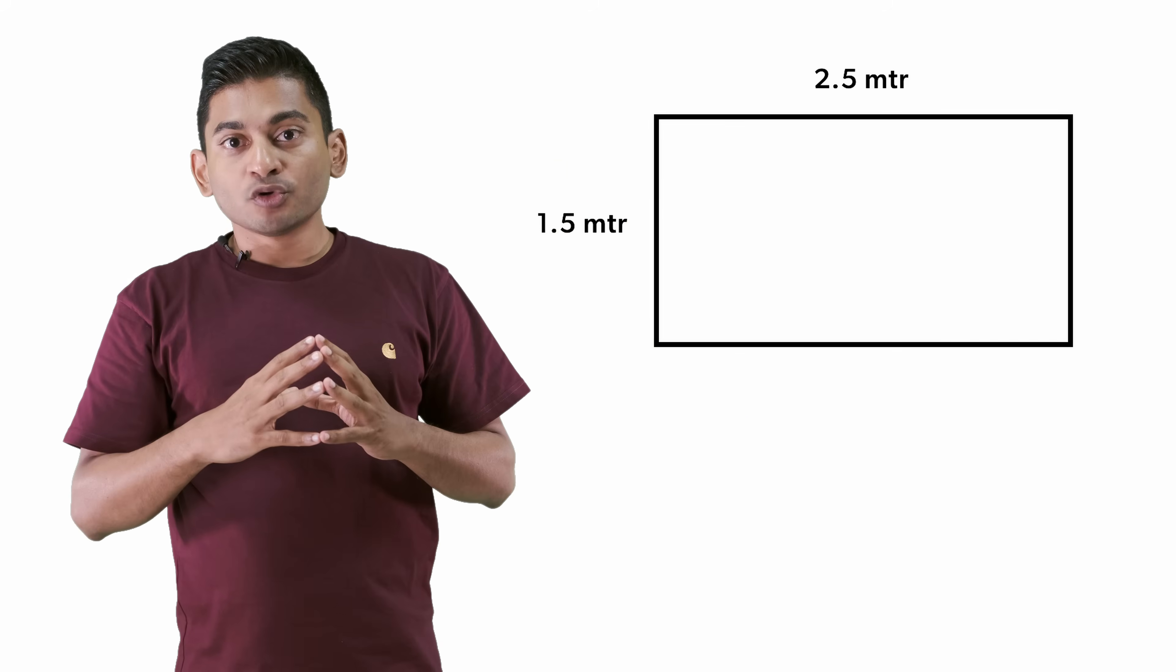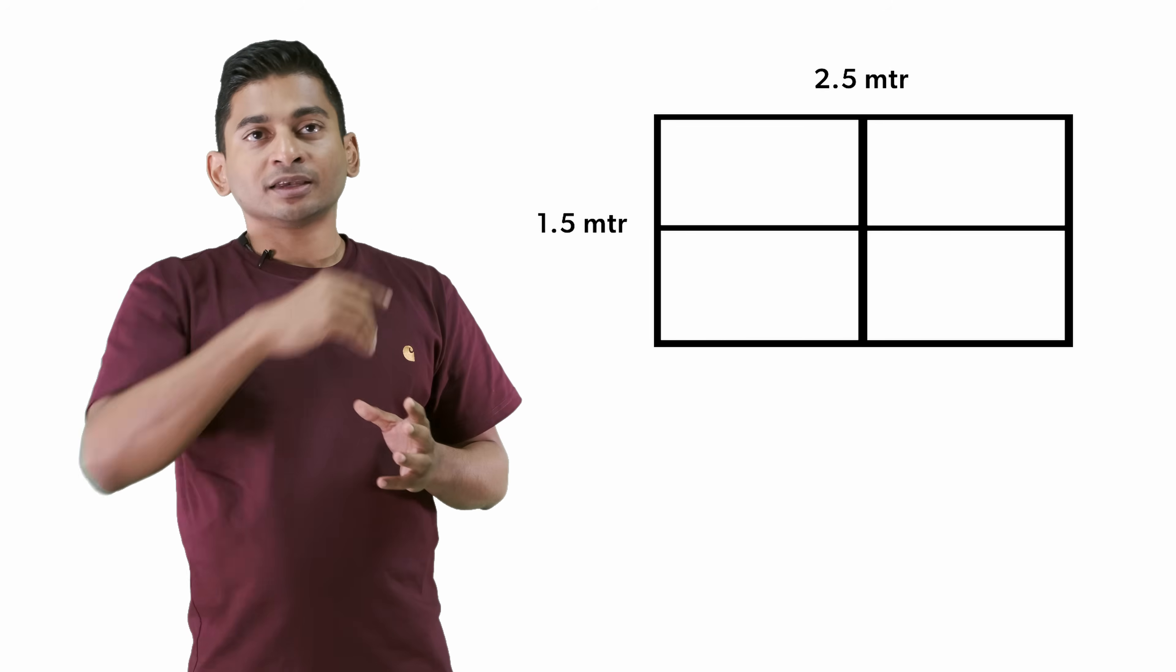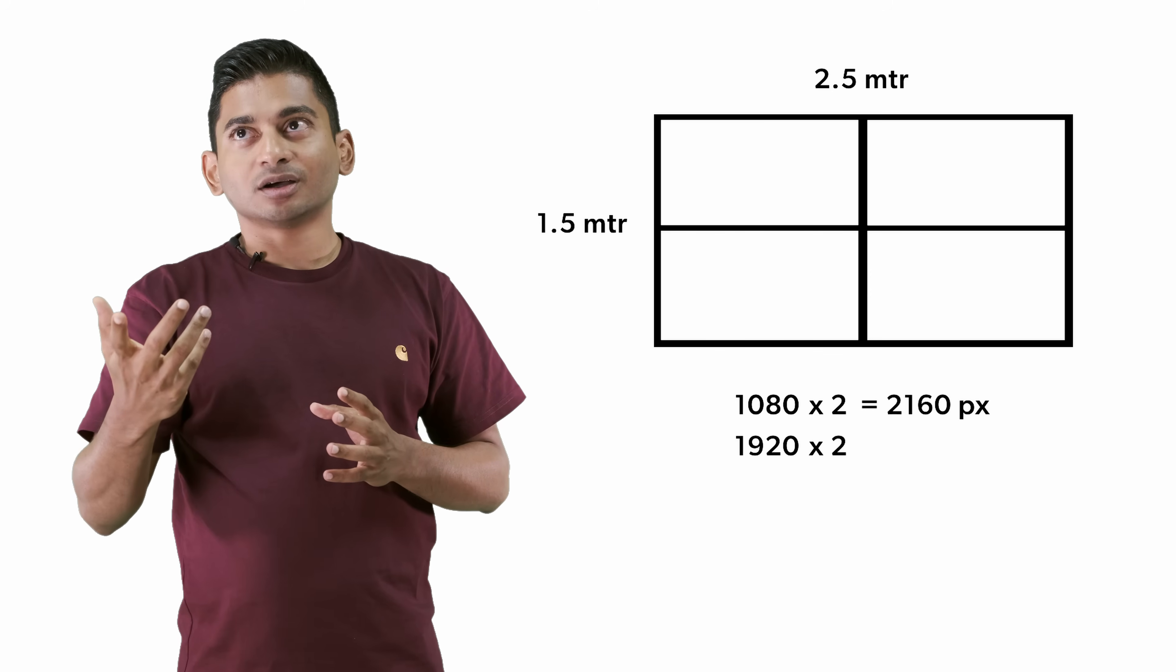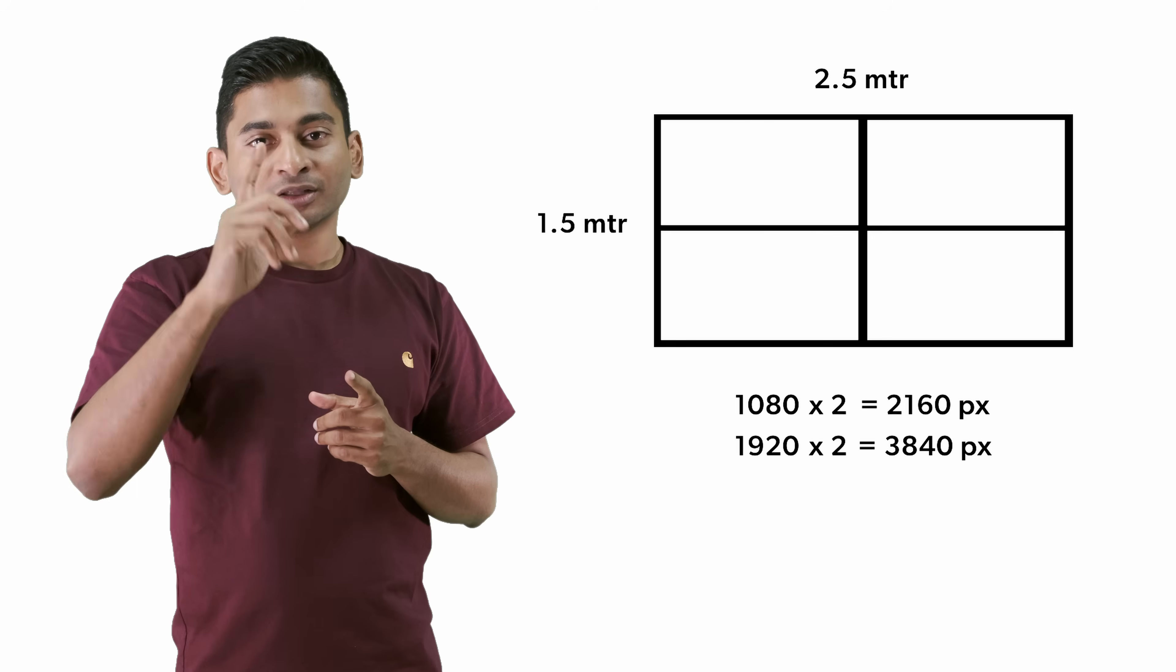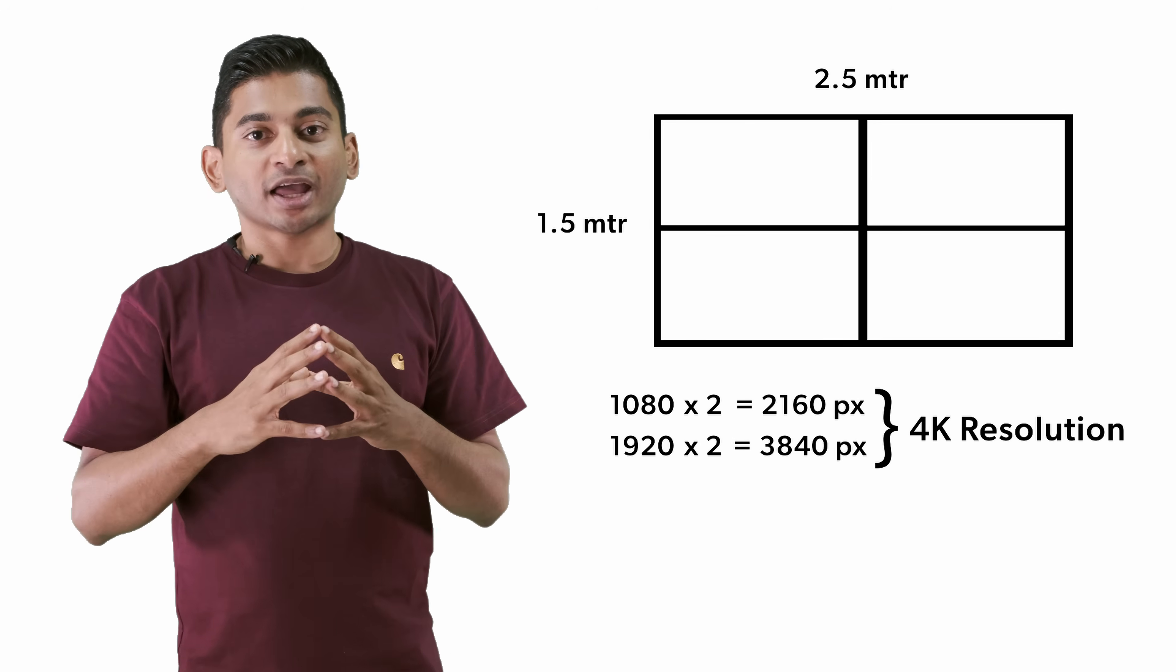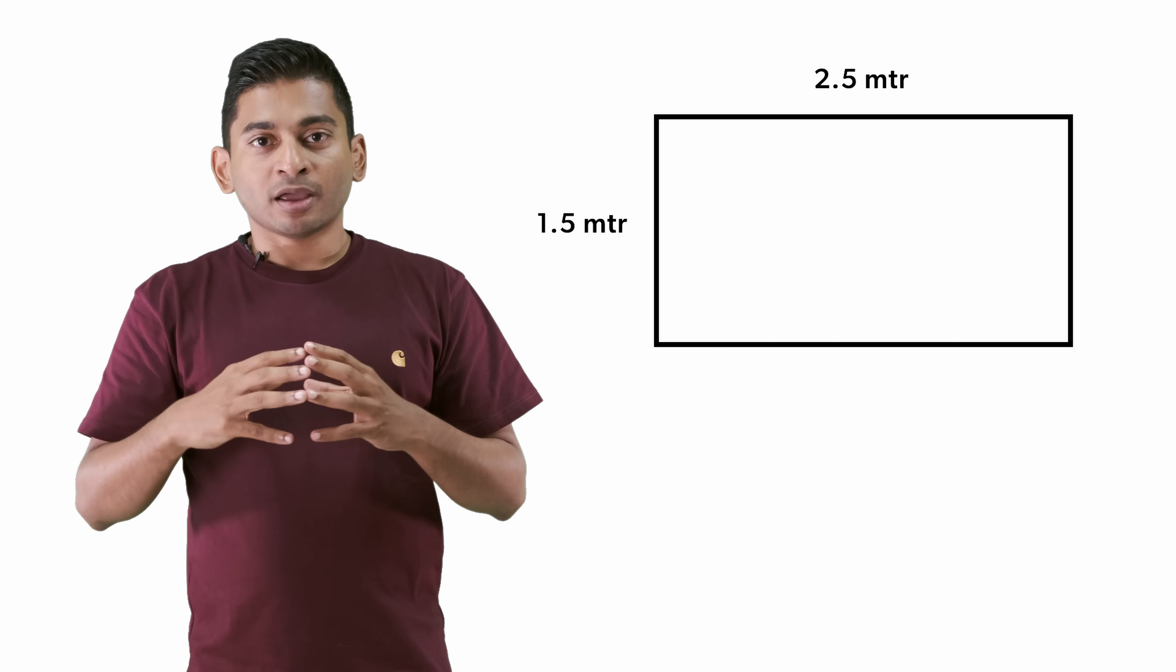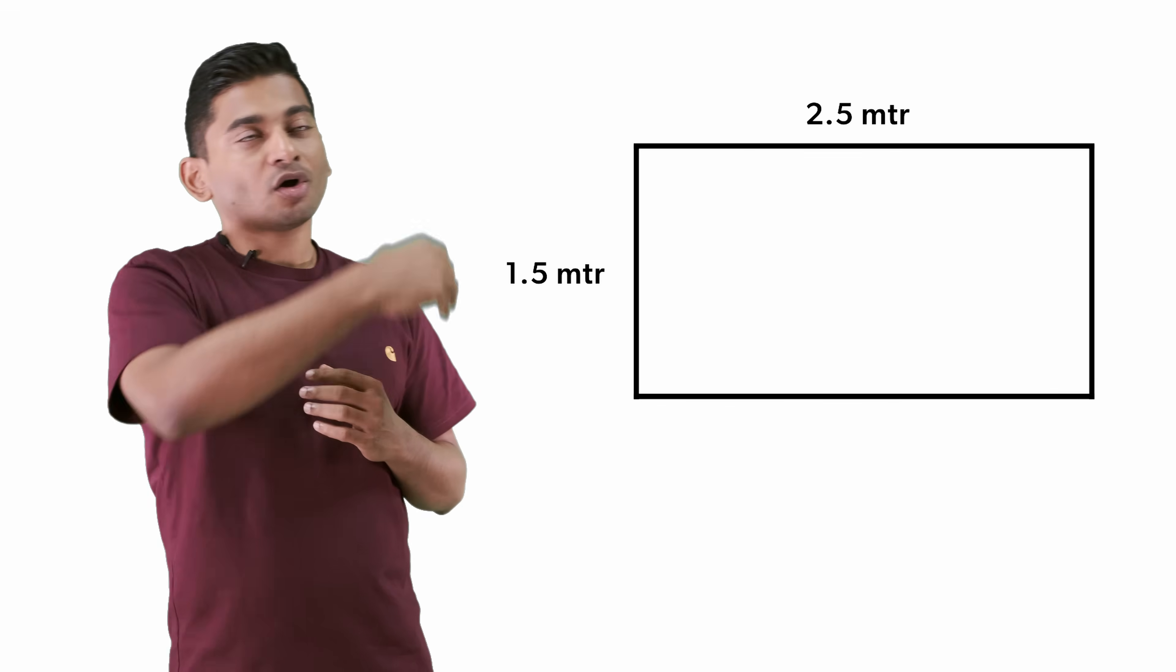In small places like the reception of a retail store or an office, right behind the reception counter, you might want to put a 2x2 video wall or a 3x2 video wall. Here you have not very prohibitive pixels and reasonable hardware is required to run the content. For example, if you have a space of 2.5 meters in width and 1.5 meters in the vertical, you would use four screens, so two by two video walls. At 1080 times two that's 2160, and 1920 times two is 3840. So 3840 by 2160, that's the 4K spec. It's common now to make content for that spec, common to have hardware to run it, and obviously easy to install the four screens with very little likelihood of damage.